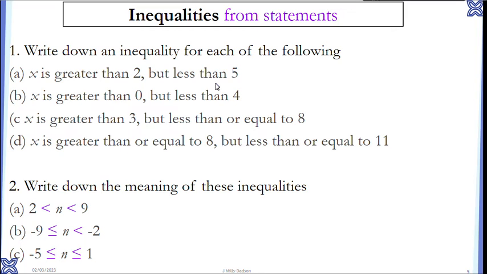That is a compound inequality. So what you need to understand is that X is greater than 2 but less than 5. There was no equal sign mentioned, which means that all your signs should be single. And the bigger number is always to the right, and the smaller number is always to the left. So we have the smaller number 2 and the bigger number 5. This is how you do it. So X is bigger than 2, and X is less than 5.